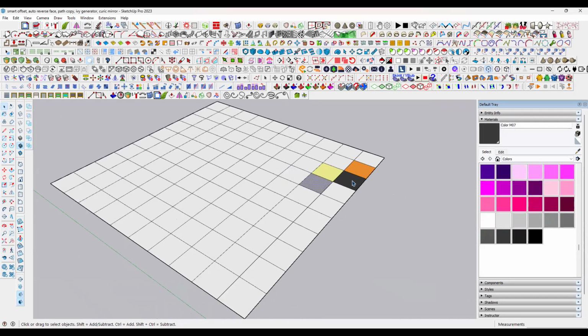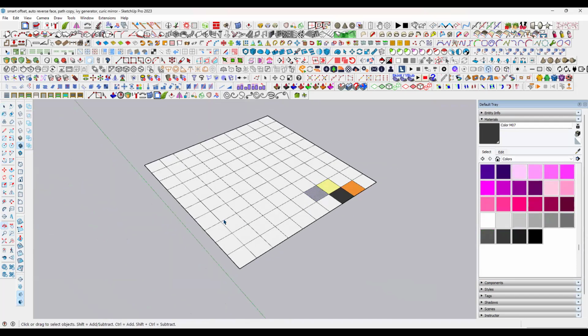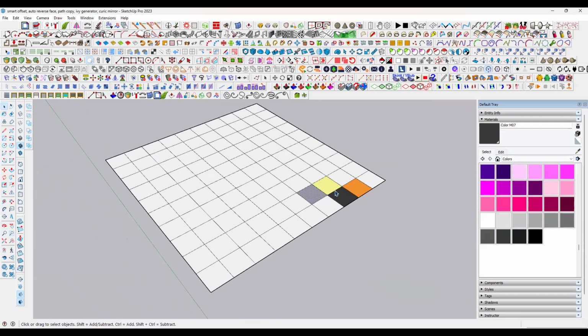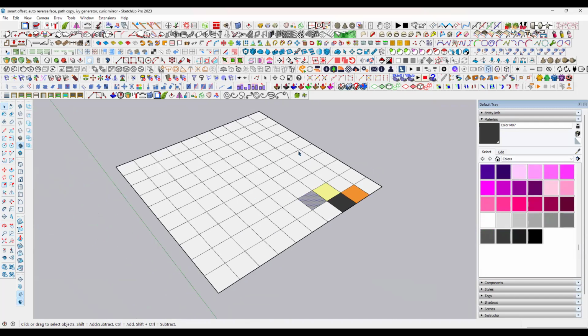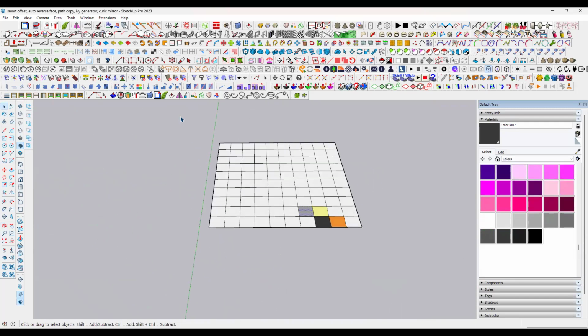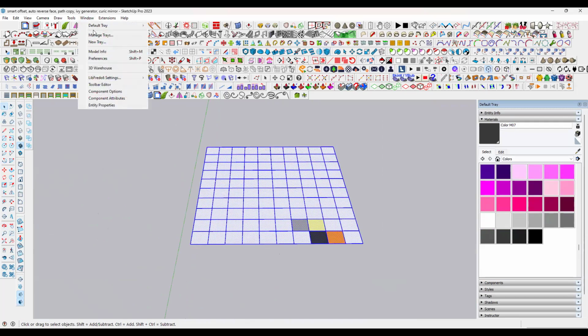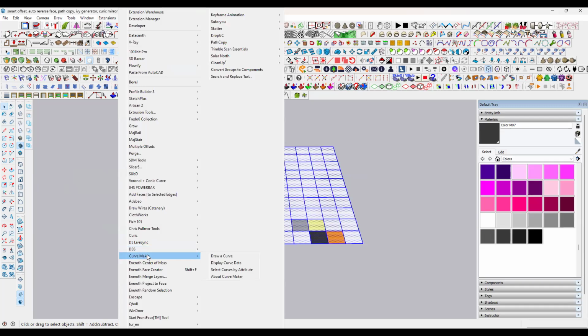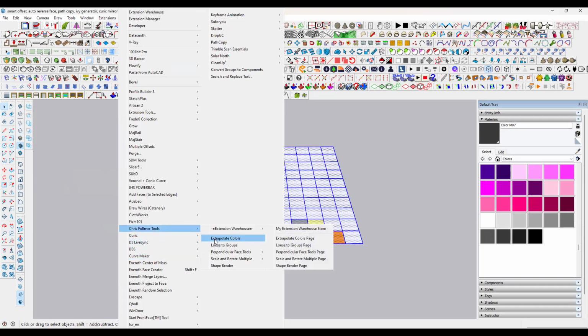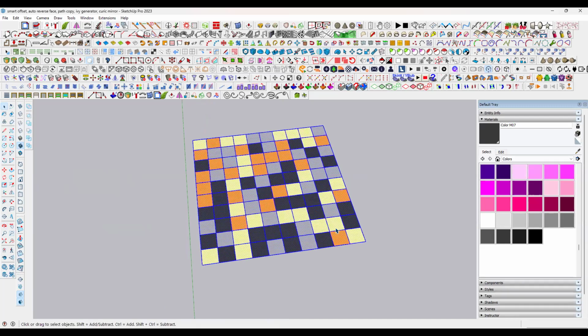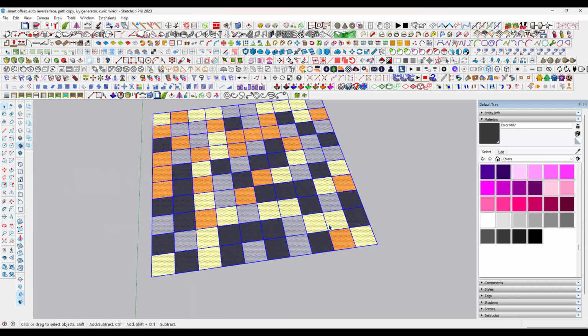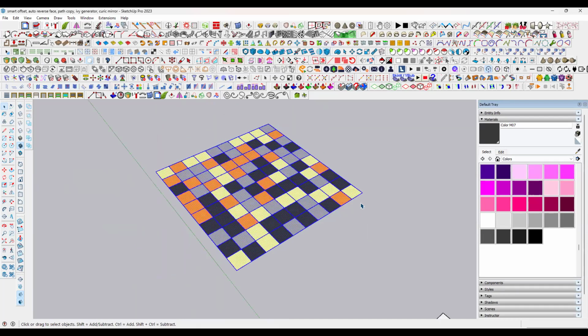Now the same colors whatever we have here, these four color combinations I want to be spread on the whole surface. So like random colors I want to distribute on this. How can we do that? So this is a simple method. See, I'm selecting the whole surface, and after selecting the whole surface here, we have one plugin. The plugin name is Extrapolate Colors. With the help of Extrapolate Colors, see what it will do now: automatically it is going to distribute the colors. I have taken only four colors, but those four colors are going to be spread on the surface directly.